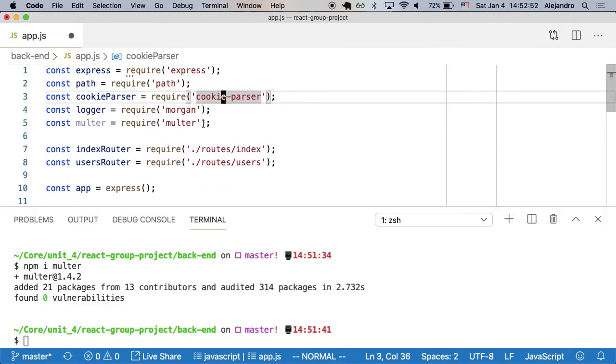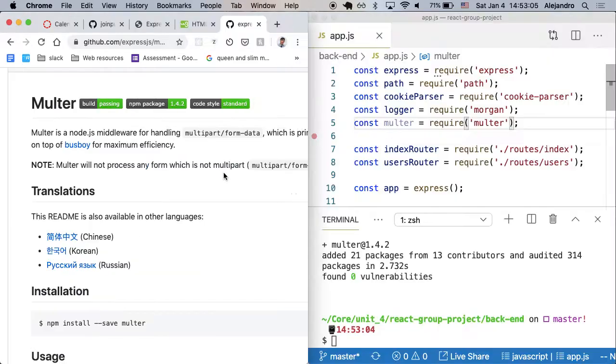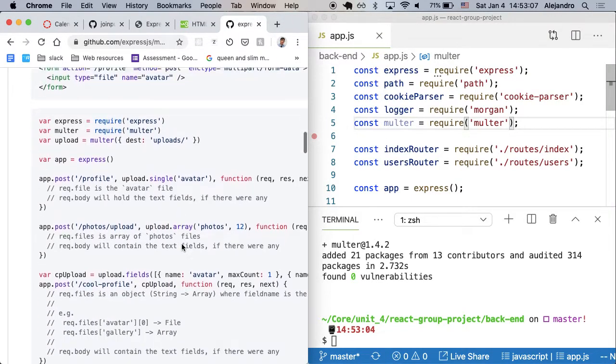But you don't have to. So we import multer, and let's actually look at the documentation because I don't remember these by heart.